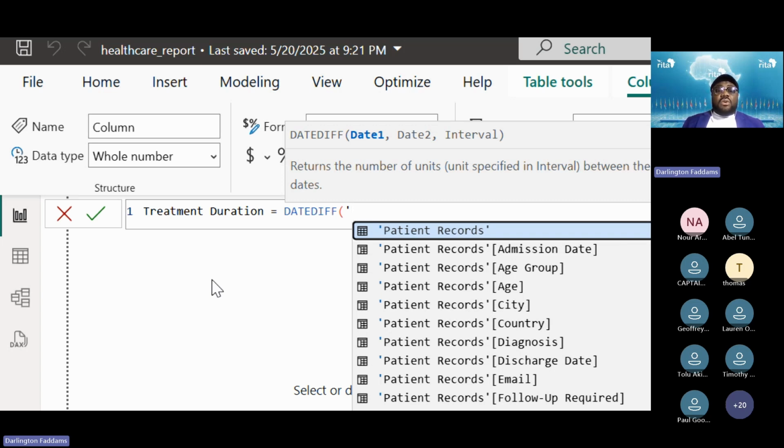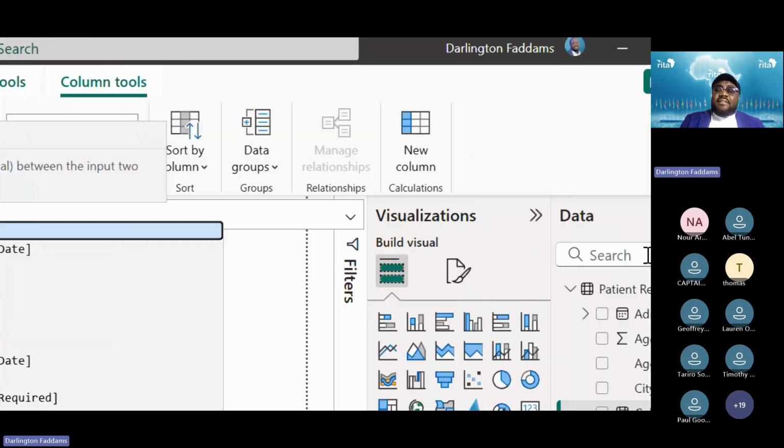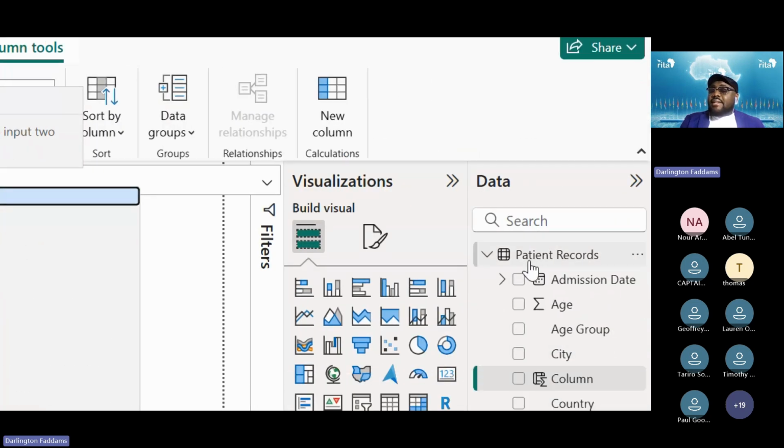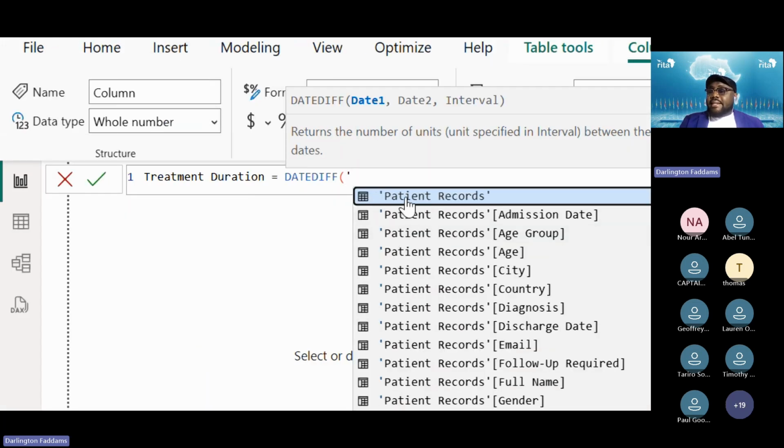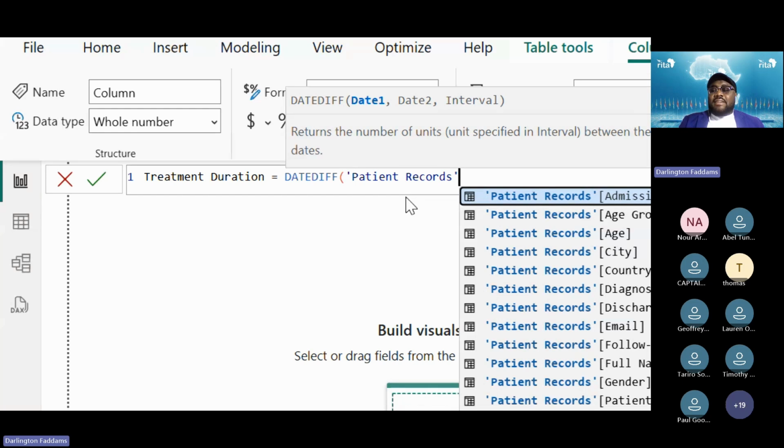So the moment you use a single quote, what you are going to see will be the list of tables you have, and the columns. This is an easy way to target the table you are looking for. Now, when I imported the data and I checked at the far right here, we saw the name of our table, and the name of the table is patient records. So you can just see the table right here. It's also called apostrophe. All right. And you can click upon it and you can see that it will load the table. Now, this is important when you are working on bigger projects and you need to select the right table and the right column.